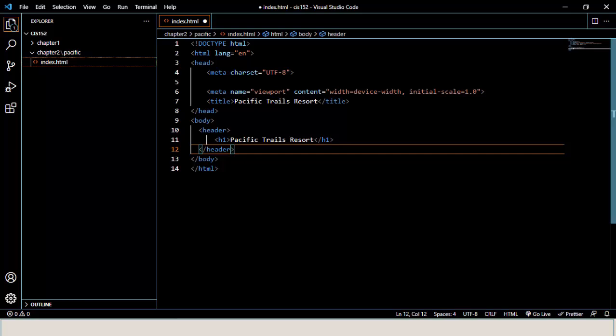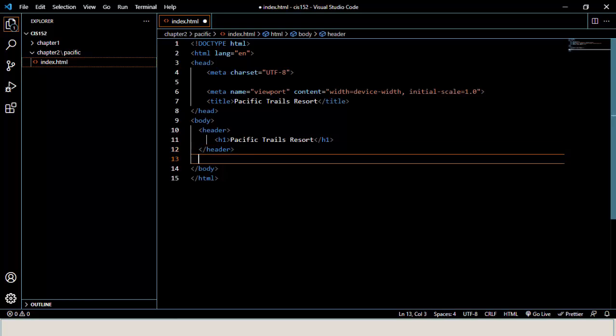I have my header and I have my H1 element with my content between the tags. After the header element, I'm going to add the nav element. I'm going to keep things simple for now, and I'm just going to type the word nav, hit Enter, nav, and then tab. And inside of this element, I would like an unordered list. I'm deviating from the textbook information, and instead I'm going to add an unordered list instead of just typing the bold text. An unordered list starts with the UL tag, so UL, and I'm going to use that right angle bracket once again, and I'm going to add in my list items.